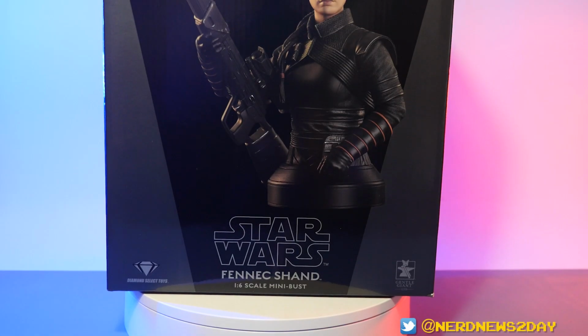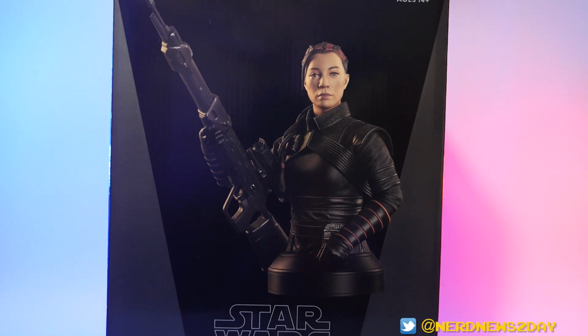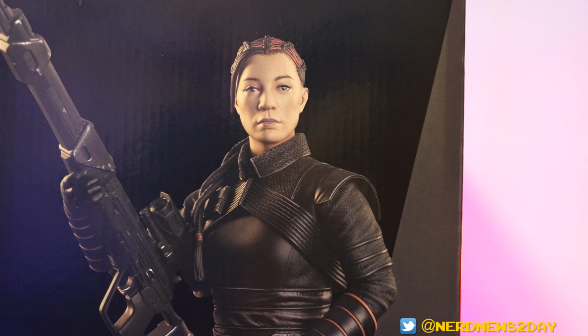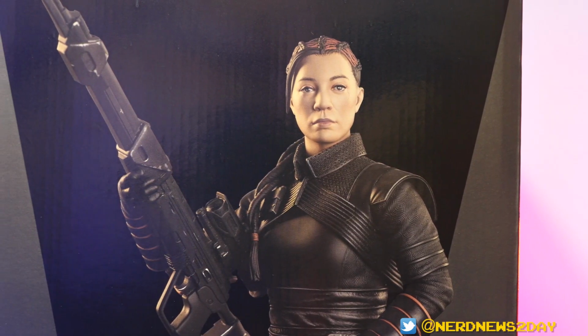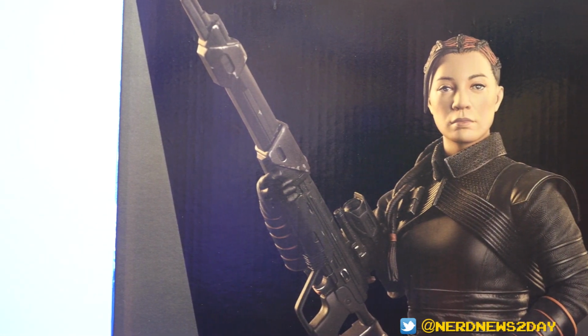We're going to get into that in a few moments, but first I just want to talk about this box real quick. And to be quite honest, it's not the most interesting box, let's be real. Most of the resin pieces from Diamond Select in the Star Wars line are very simple boxes. They're basically just cubes or rectangles with, for the most part, a very glossy black and then a few acute gray triangles on the sides to help add some dynamism to it. But they're really not much. It's not really about the packaging. They're very much about emphasizing the statue that's inside it.